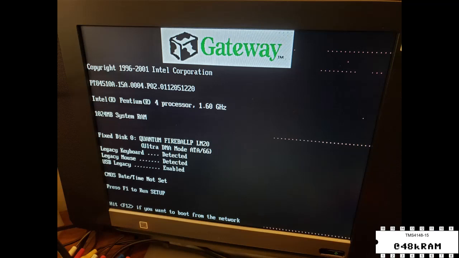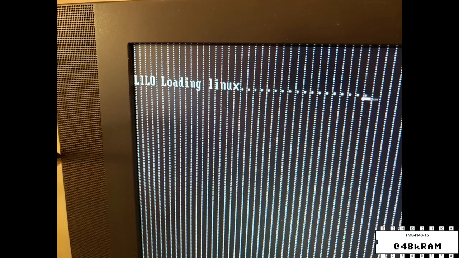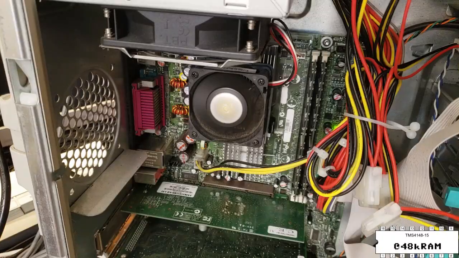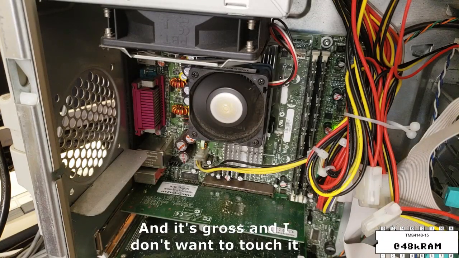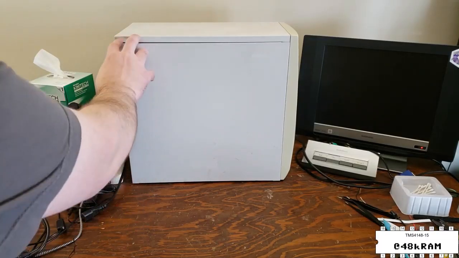It's been in the closet for quite some time though, so first I'll need to address this failing graphics card, and this CPU fan has also seen better days, but I think I'm just going to live with that for now since it is still spinning. I love how these old cases open.